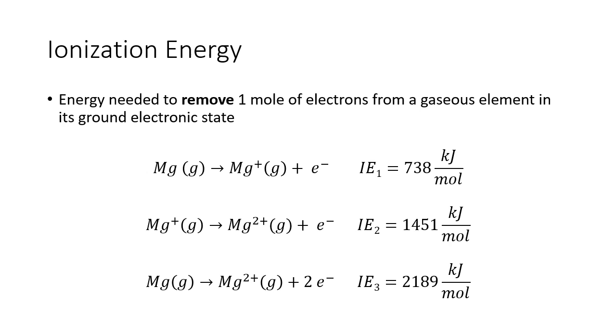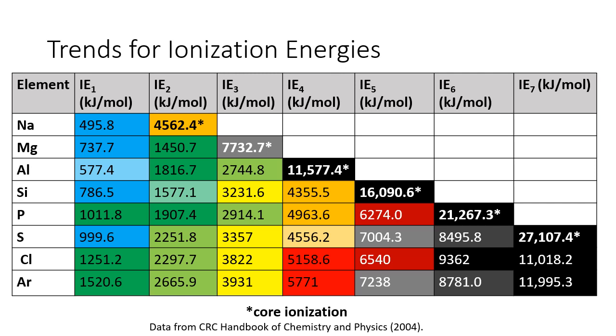We'll discuss the trend in first ionization energy in a little bit. For right now, let's talk about the trend in successive ionization energies. As you remove more electrons, you're increasing the influence of the nucleus on each electron that remains. There is more positive to each negative. We call that effective nuclear charge. And if we have time, we'll learn how to calculate it. But either way, as you increase the effective nuclear charge, it costs you more energy to pull off the next electron. Okay, so let's talk trends in ionization energies as we go from the first ionization energy to the 7th.